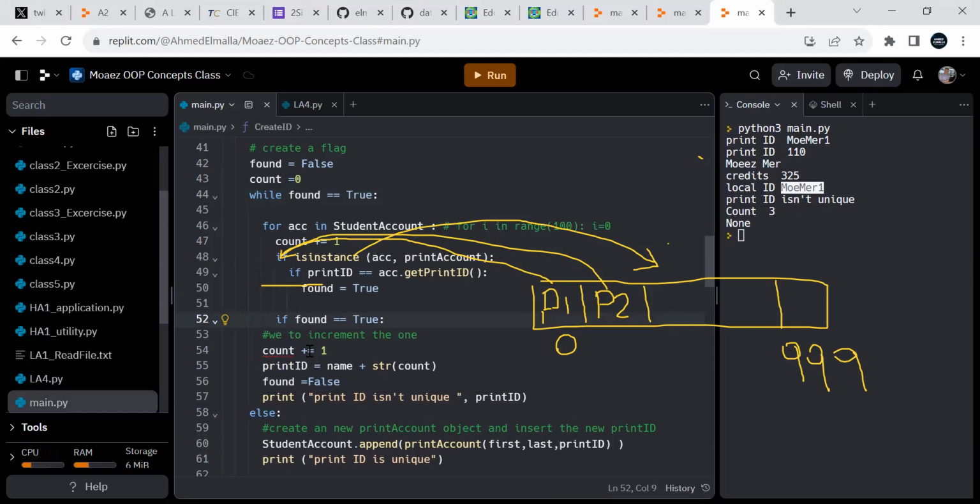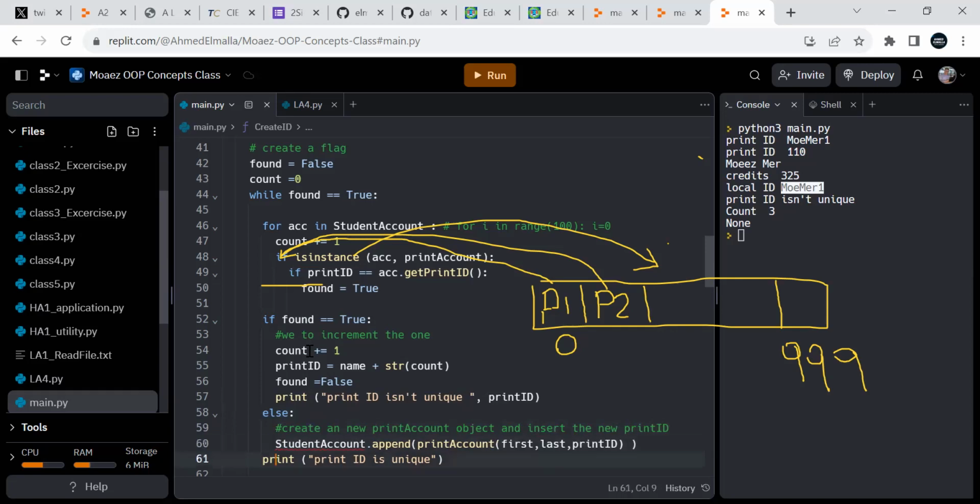We want it to do that when they're equal to each other, then no. When it's not found, we want it to add on to the array. Yes, when it is not found, we want to add. But if it is found, then we need to keep looping. Correct. Let me see. If found equals true, we should keep looping, right? Let's see.